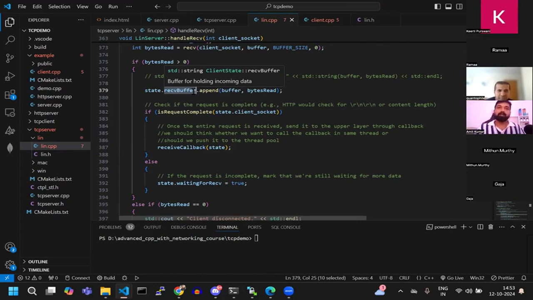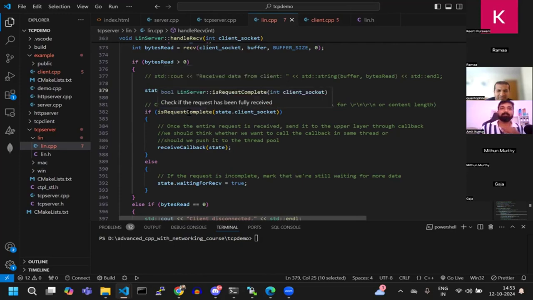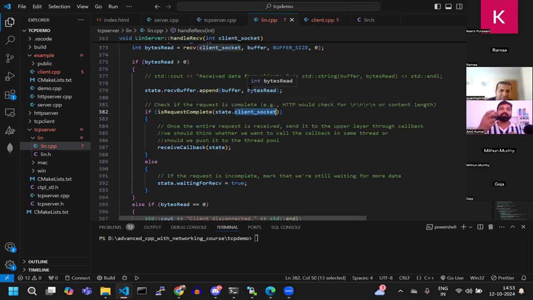Yes, correct. But first you will have to take out the content length header, right? You will have to parse the headers. So let's see what I have done inside the client request complete function. I'm passing the client socket. Inside state, I'm maintaining the socket on which I'm receiving also.